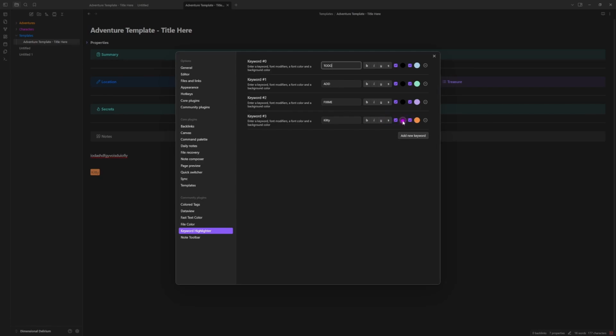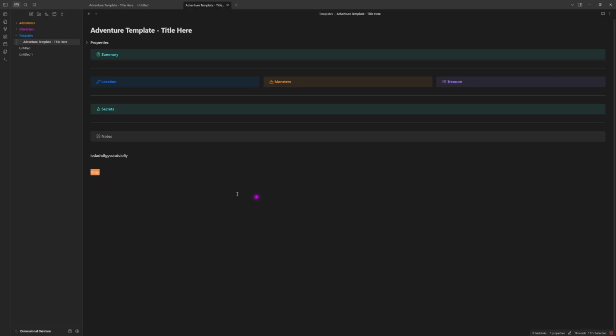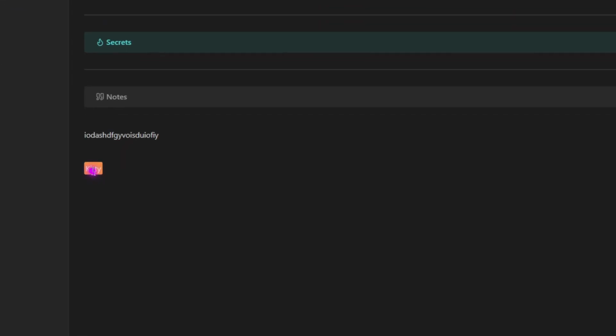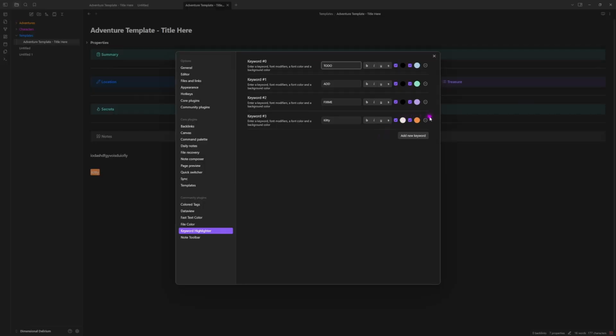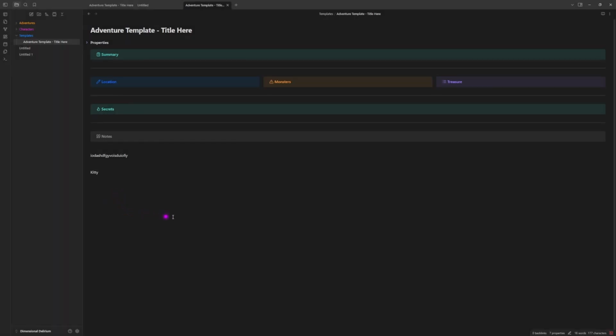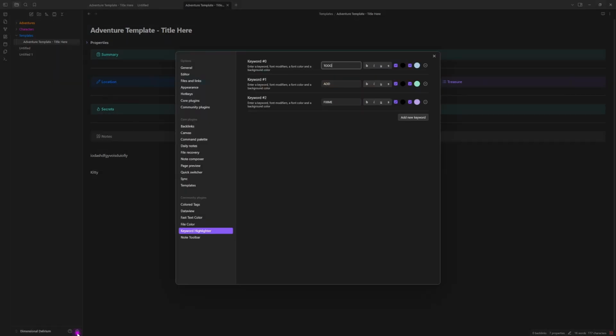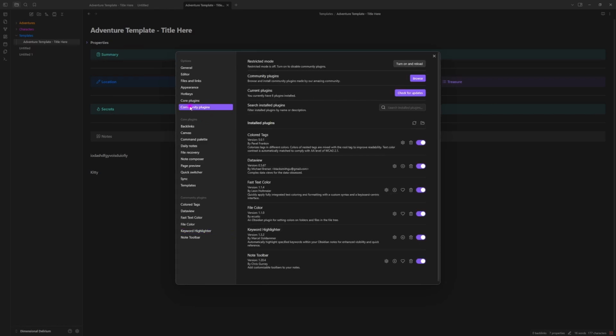Here's the first one, the text color, right? So I can make this white. Oops. I can make this white, right? Yeah, and then if you want to remove it, just click the minus, and it's gone. And to disable and delete plugins, just go to community plugins, find the name of the plugin, you can turn it off or on, delete it, or here's the settings, or you can add to it.